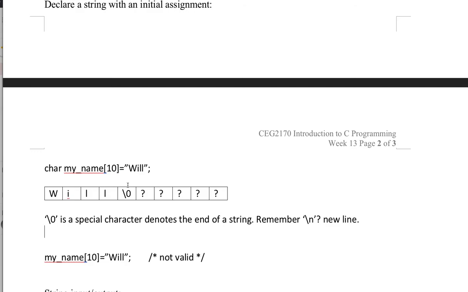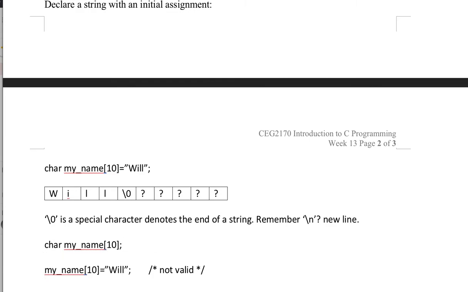And this line here, you only declared a string without the initialization. You declare a string my_name with length 10, and then maybe later on you decide that at this moment you're handling a guy named Will, so you put the name Will there. The equal sign is the assignment operator. It may make perfect sense, but it is not a correct assignment in the C language. So in the comment I put: this is not a valid C language assignment statement.